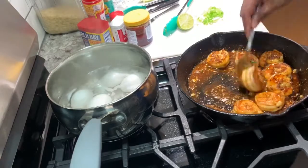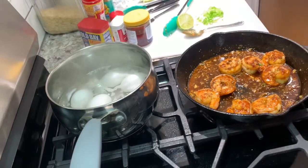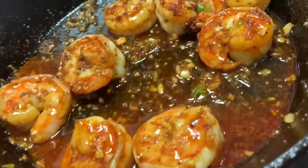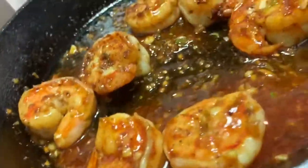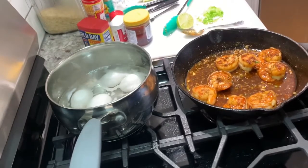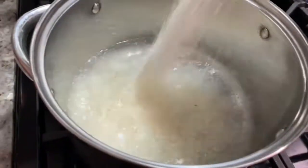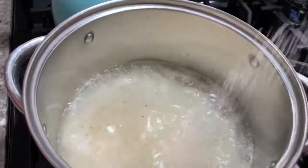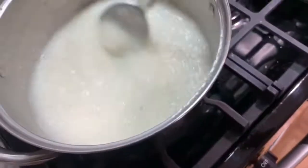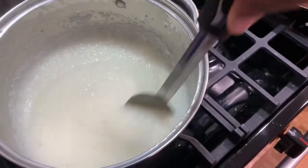I'm not gonna move the camera because every time I move the camera some crazy stuff happens. So I'm gonna get a pie holder and bring the camera to you guys — look at that! Oh look at that, oh yes, that butter garlic sauce, oh mommy! Alright guys, now we're just waiting on the grits. I'm gonna pour them in the pot — I already got my water boiling. We gonna cook the grits and now I'm just stirring them up, making sure they don't stick at the bottom.